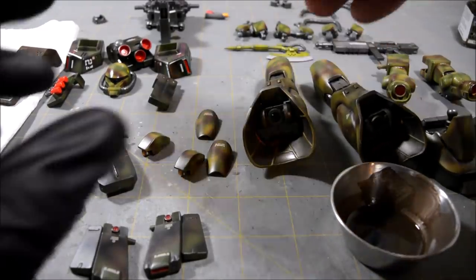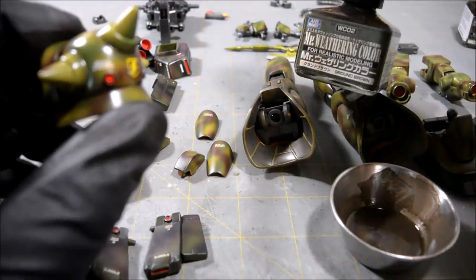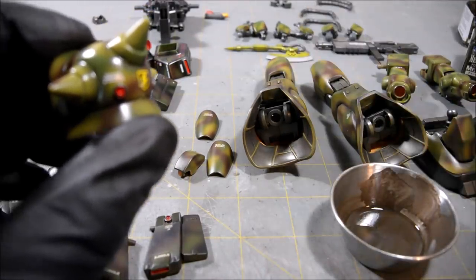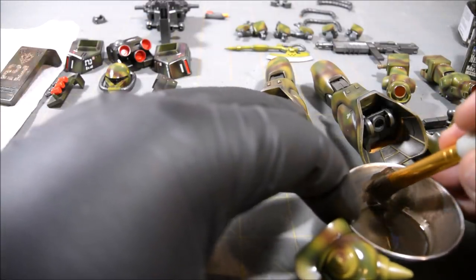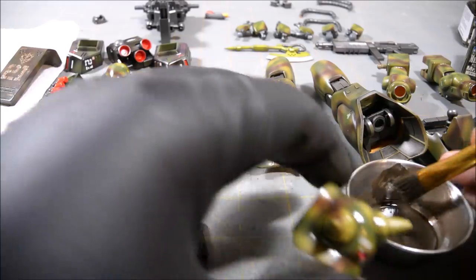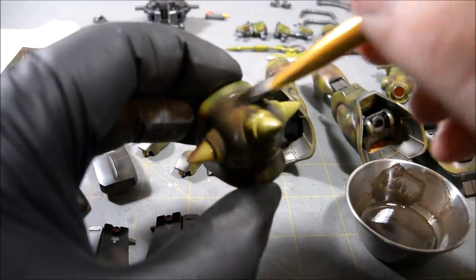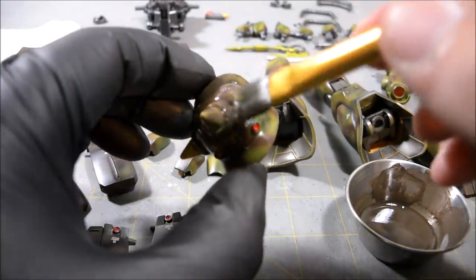Alright, so now I'm in the middle of doing the wash. I kind of mixed Mr. Weathering color ground brown and the sandy wash together in about a 50-50 ratio. Because I want it to be brown, but I didn't want it to be too dark of a brown. Because I didn't want to darken this color scheme very much.